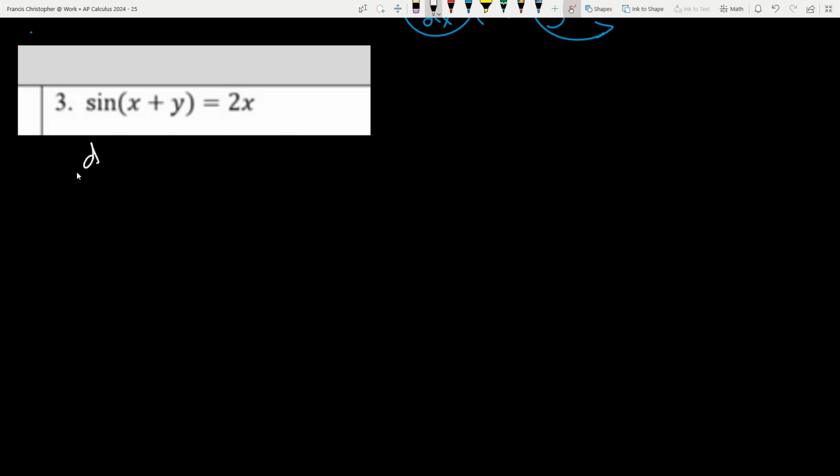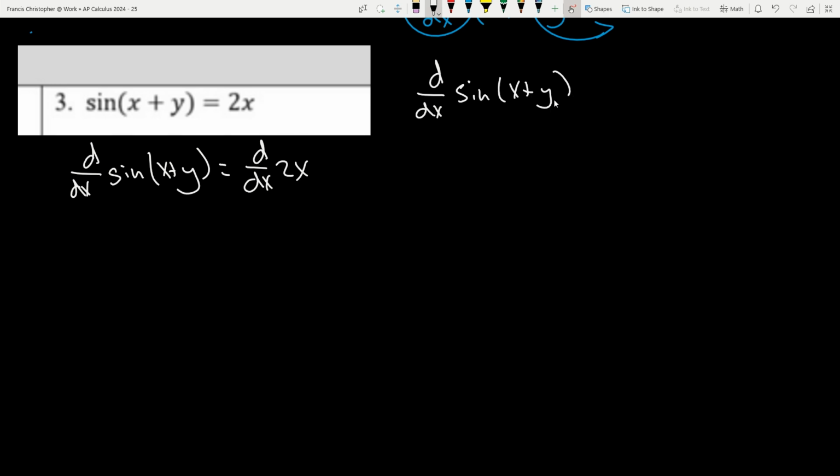So I'm going to take the derivative of both sides because I don't really need to simplify it. So let's move this over here. So d dx of sine of x plus y. Clearly this is a composite function, and we can check that later anyway. So my outer function is going to be sine of x, and then my g is going to be x plus y. If I plug g into f for f of g of x, then this is equivalent. So we know that this is correct. F prime, g prime, this follows standard.